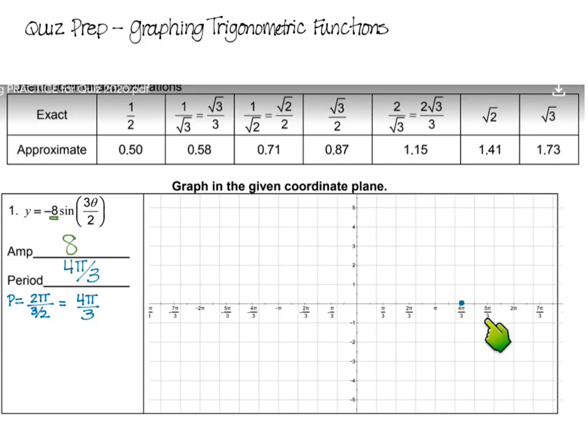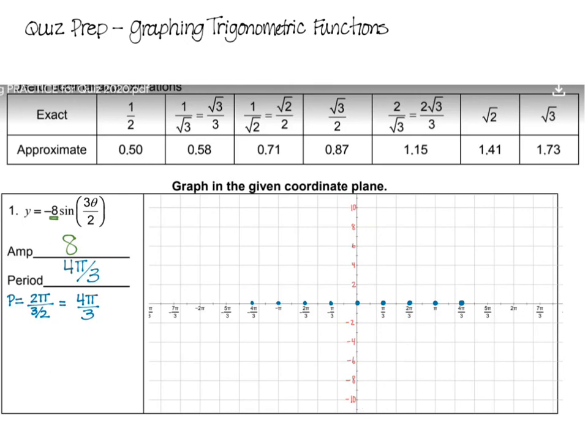So on the graph, right at 4/3, I put a dot. And then we divide that dot into fourths, and so we have all of these dots plus the origin where it starts, and we put the reflection of the dots over the y-axis, so we've got them here. Now, in this problem, the amplitude is 8, which means it's going to go all the way down to -8 and all the way up to +8, and my y-axis doesn't have those, so I needed to change my y-axis. So I erased the numbers that were there, and I counted by 2's, so you can see that we got up to +8 here and down to -8 there.